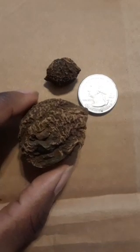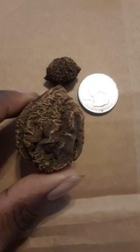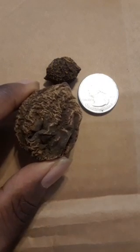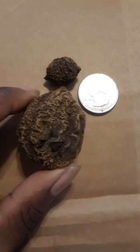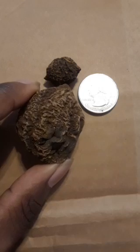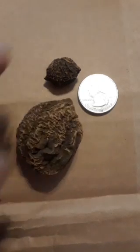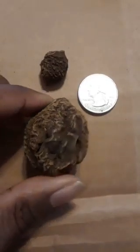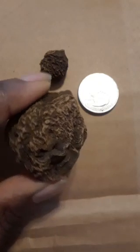There really is no type of magic that you cannot perform with a simple High John root. Anything from money work to love work, control, protection, empowerment, you name it. High John root is the quintessential root. They vary in size from probably the size of a dime to this big mammoth High John root.